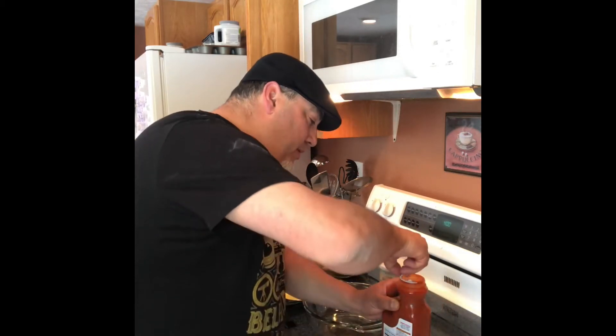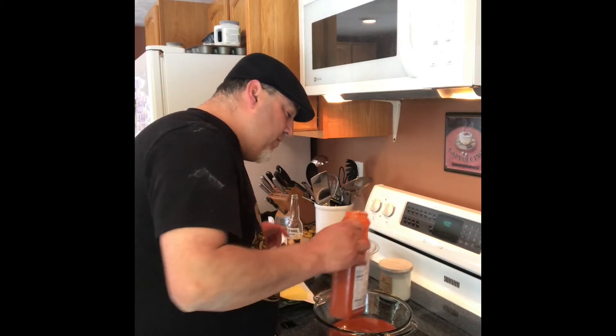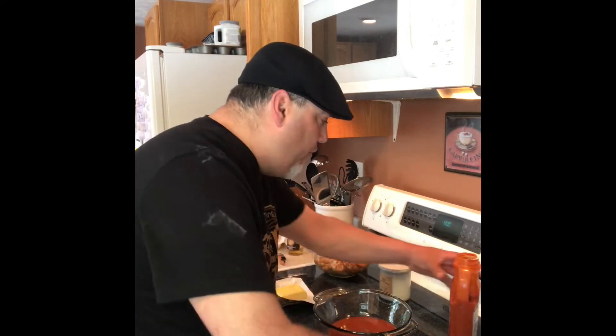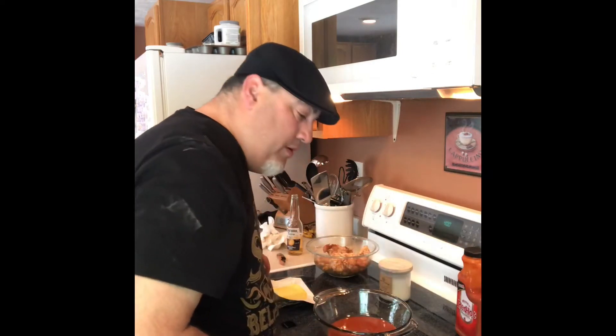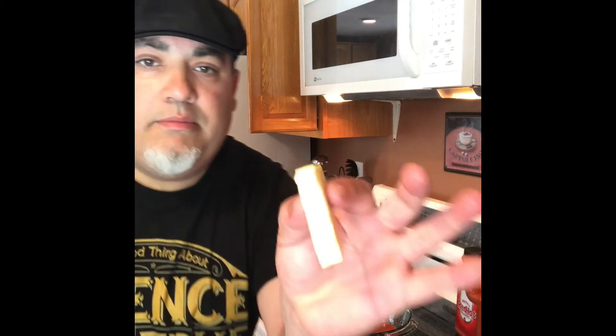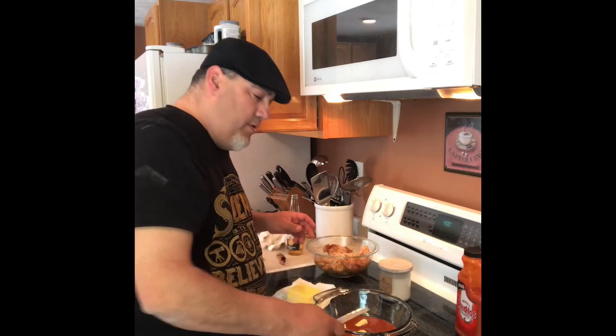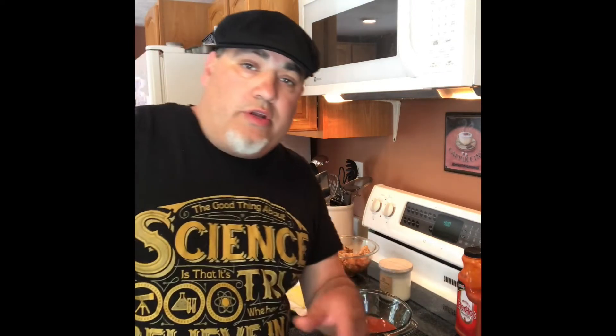Be careful when you're opening these things — if you're anything like me and have very little patience, this is how accidents happen. I'm just going to pour some of the Frank's into this dish. You don't need tons of it, just enough to coat the wings — anything else is a waste. Then I get some Irish butter — a nice thick slab — and that goes in. While the wings are cooking on the grill we'll melt this down in the microwave, then add the ghost pepper. If you add it now, everyone in your house is going to start tearing up and sneezing.